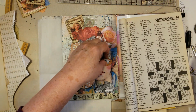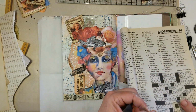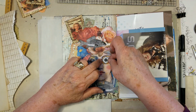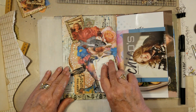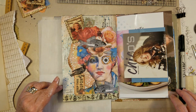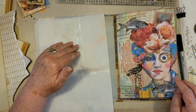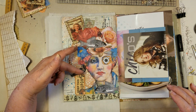Need that glue book again. Okay. And that's it. You'd never know it was a piece of junk mail, I don't think. That was how I finished up my first page and then my second page. I like it. This one's a little bit brighter. That's okay.